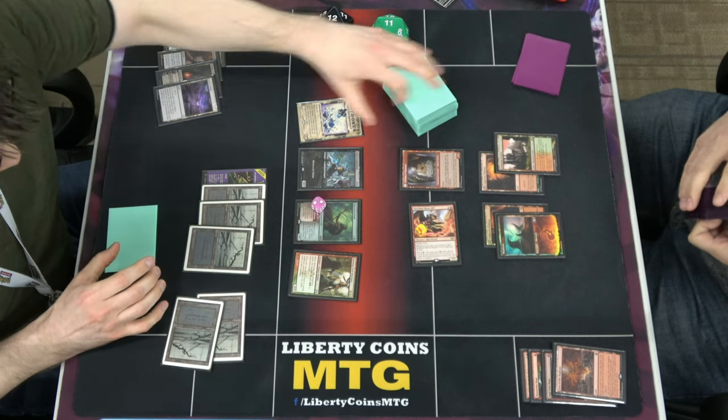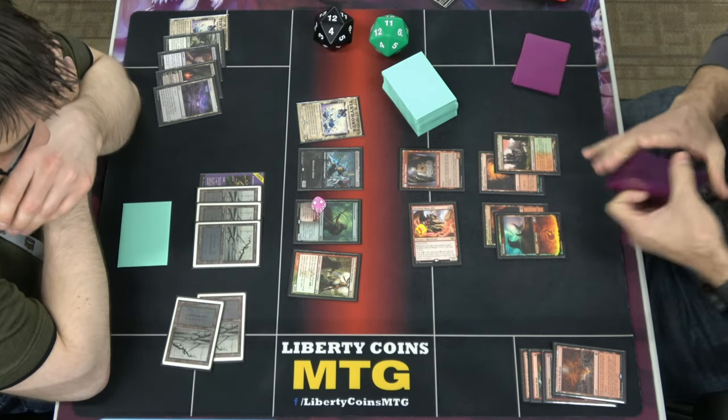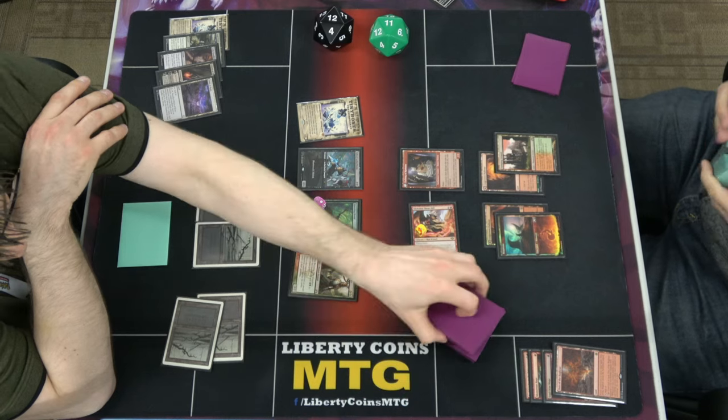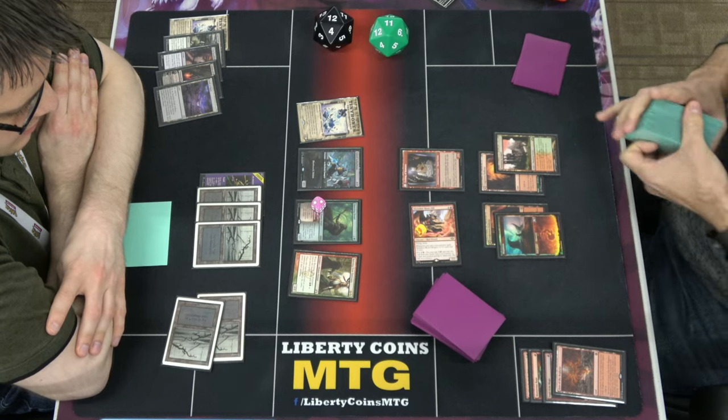You can keep stabbing. This is fun. You're so confident in your deck. He borrowed it out because he wants to play the deck. I'm going to let him play the damn deck. We'll try it. All right. I already dealt myself the damage. It's good.